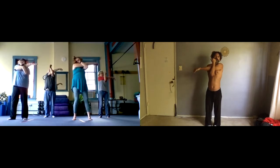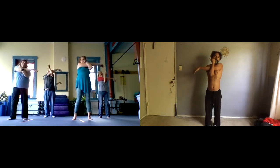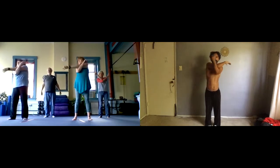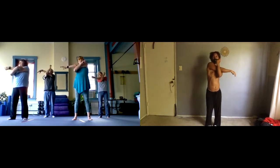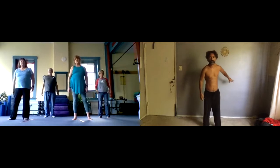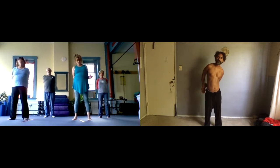Visualize that rotator cuff melting like butter. And switch. Always gently moving in our Tai Chi stretches, never doing static stretches like yoga. Release. All right, and my favorite, arm goes around behind your back, grabs the elbow pit if you can. If not, grab the wrist.